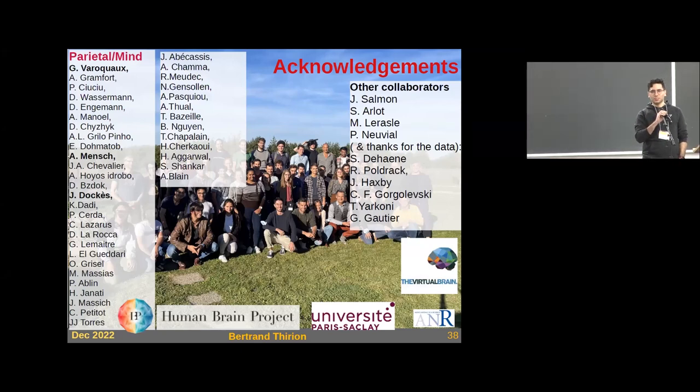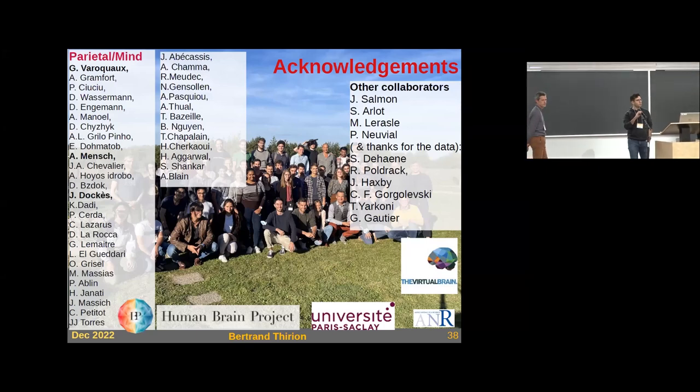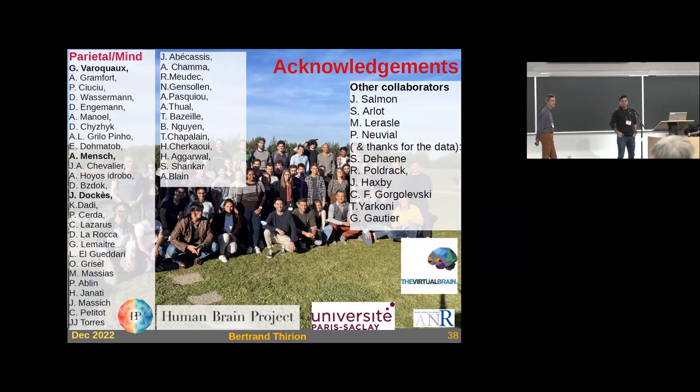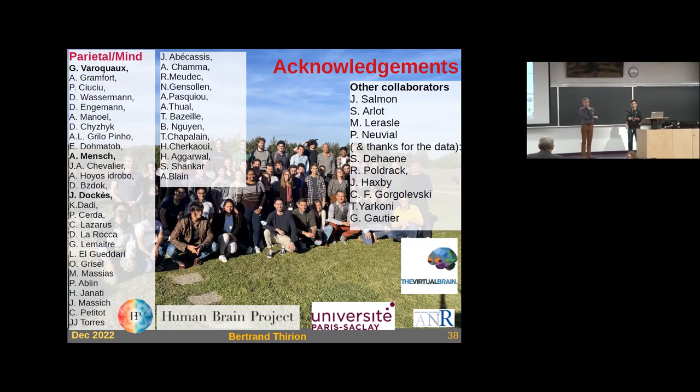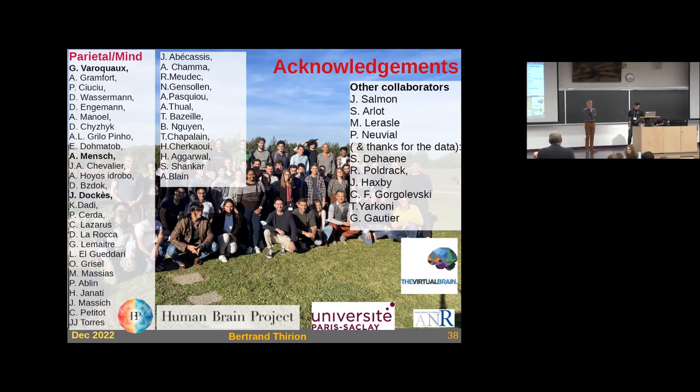Thank you very much for a great talk. Very exciting. We have time for a few questions. Thank you so much for this beautiful talk. I had a question regarding multi-modalities. This is mainly fMRI. Including data like EEG and MEG, and potentially the idea of learning transfer functions where if we have way more fMRI databases, for some tasks we have a lot of MEG or EEG data. Maybe we can learn relationships between the two and then predict MEG responses from fMRI. Is this something you've played around with and what are your thoughts?